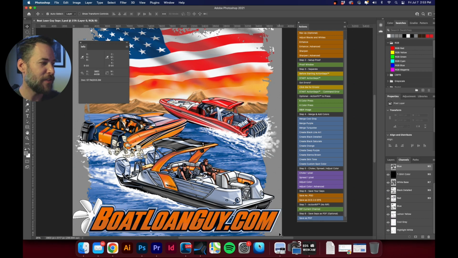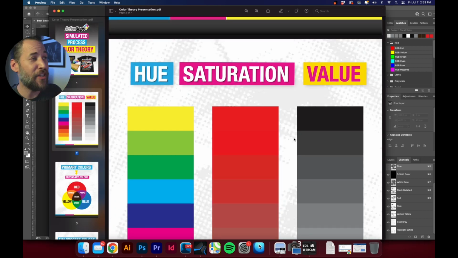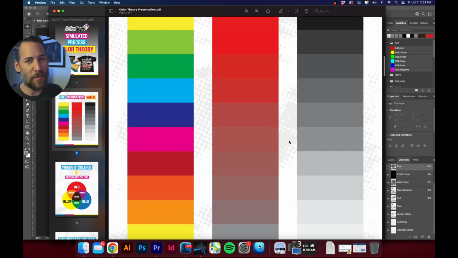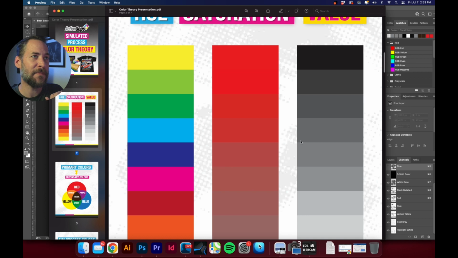So let's do a little bit of a summary here. We have hue, saturation, and value. Hue is the color, shade of color. Saturation is the amount of color. The more you pull color back, the less colorful it's going to be, essentially. And then value is essentially the intensity of that particular color in a black and white value to an extent.